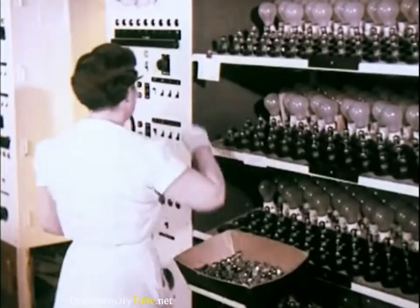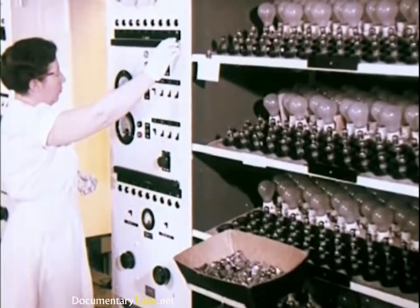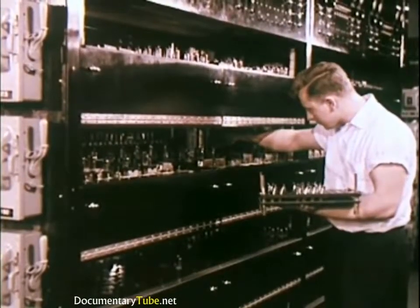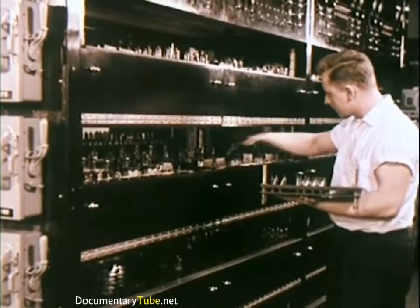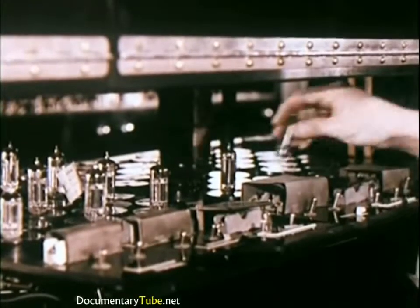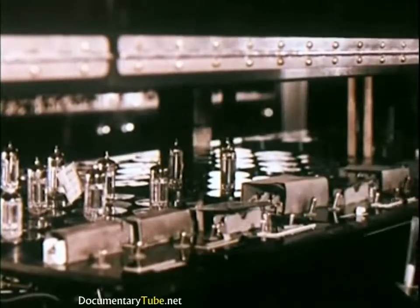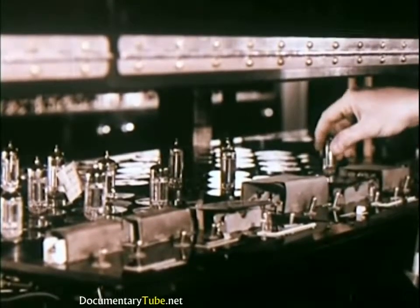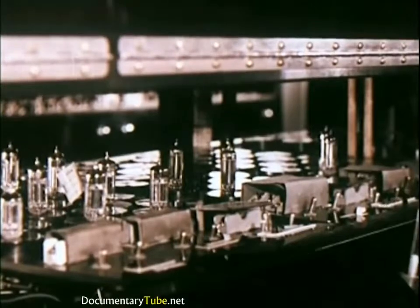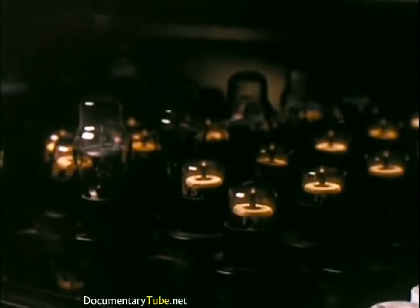When packed, each lot is coded to identify them, and event sampling checks reveal deficiencies. In Harrison's life testing laboratory, a quarter million sample tubes can be given rigorous life and performance tests each year. 15,000 to 25,000 tube samples can be tested here at one time — some up to 5,000 hours, 10,000 hours, or as much as 25,000 hours. Two hours on, 10 minutes off, day and night — samples are turned off and on to duplicate years of actual operation, with warehouse samples checked in use in all types of operating television sets.